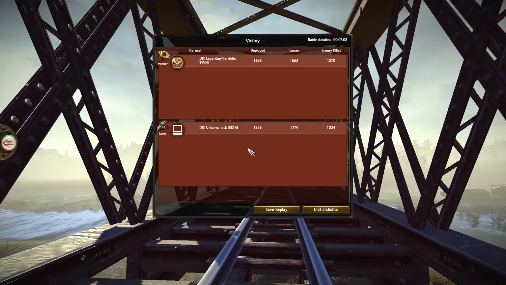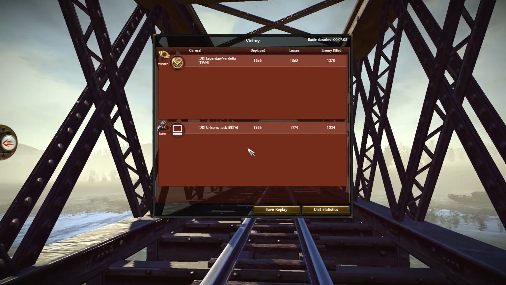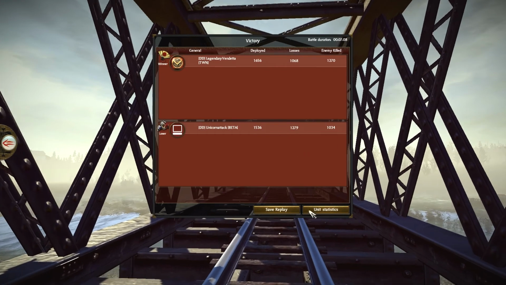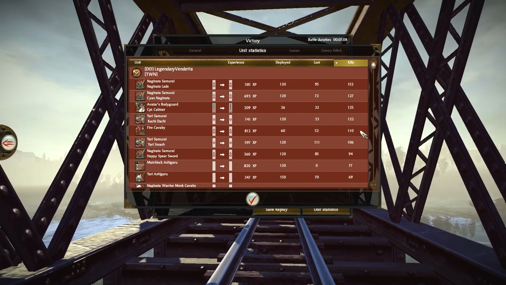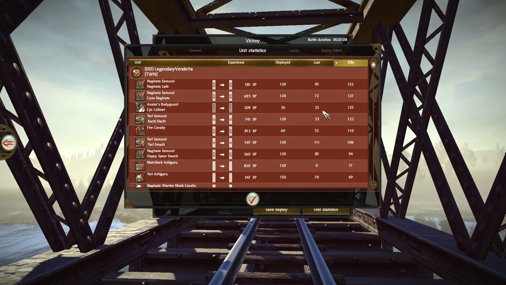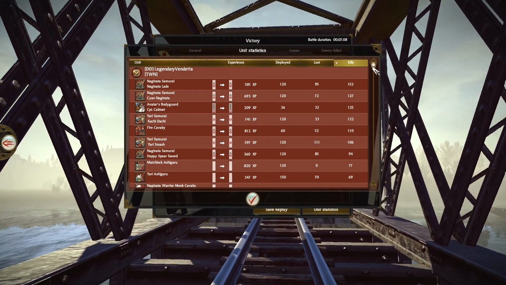So here we are, and as you can see, we did bring fairly similar sized armies. I brought 100 more men than him, but I did manage to get about 250 more kills. Let's go over to the unit stats. Naginata units again holding firm in the grind out fight. The Fire Cav doing exceptionally well, killing the general as well. Even my general did well with 36 men, only lost 30. I say only lost 32, but 125 kills is a good return.